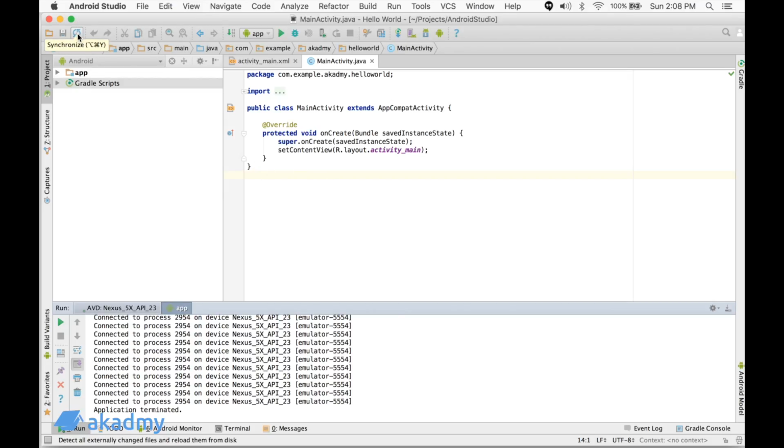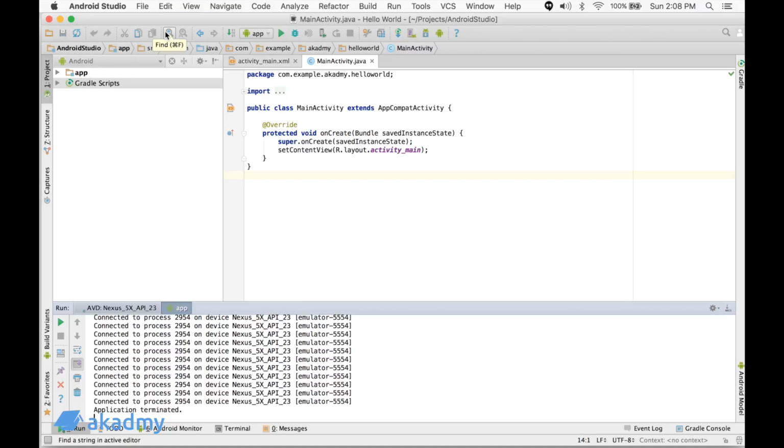The third thing is synchronize. Synchronize is basically to sync your application with your GitHub repository. We discussed GitHub in great detail, in depth in the last module. So the next icons are undo, redo, cut, copy, and paste. We are very familiar with all these operations, so I think I don't need to go through all these things, right?